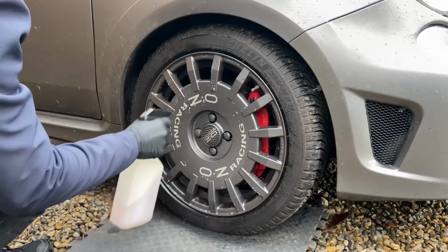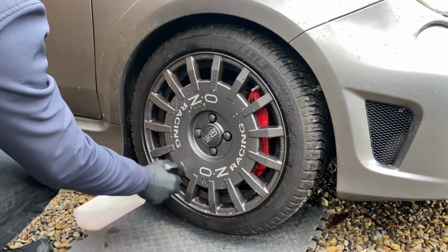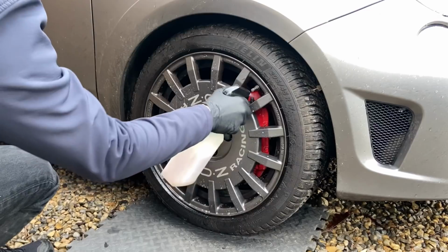As this is predominantly a track car, the wheels were heavily saturated in iron filings, which are created from when you apply the brakes.